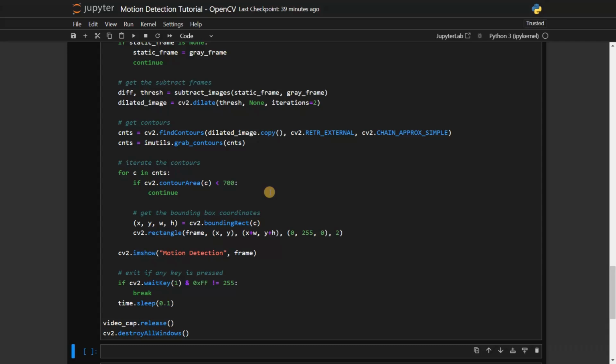We could handle that to avoid contours with small boxes, so we can definitely do that, but I will leave that for the advanced project, which we will cover later. But this covers everything, and at least the motions are clearly detected for the cars that are moving in the video. And that's pretty much it, guys.